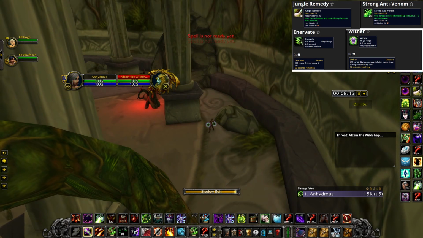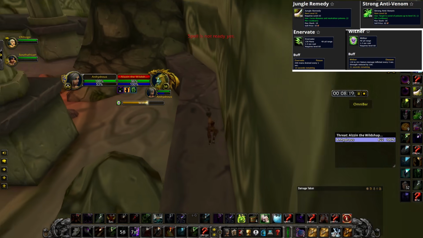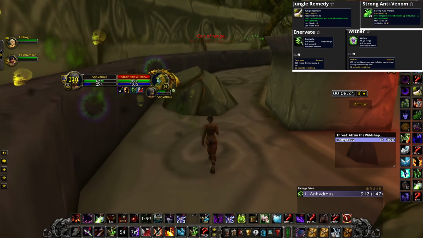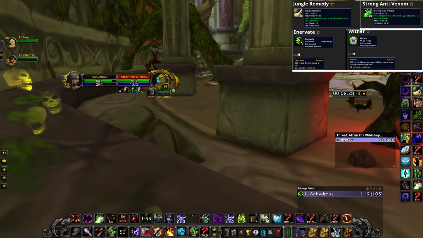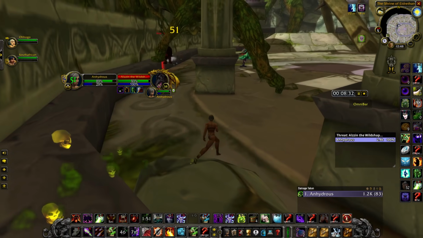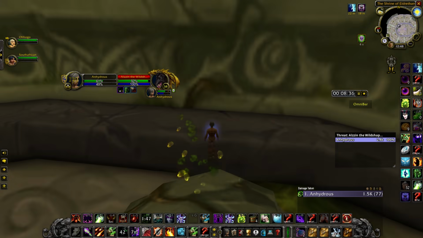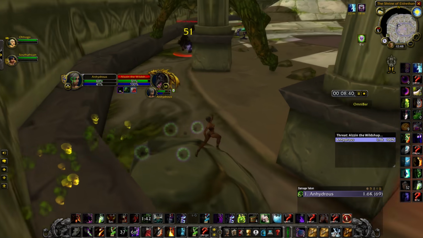I think I only use one here. I don't have any anti-venom on me. So whichever is cheaper, Wither and anti-venom. Anti-venom doesn't do damage, so you can bandage with it. But the reason why I remove Wither a lot is because sometimes I'm in spots where I need to bandage, because if RNG is not in my favor, and he shapeshifts, he can only cast these abilities from his main form, his Alzzin form.